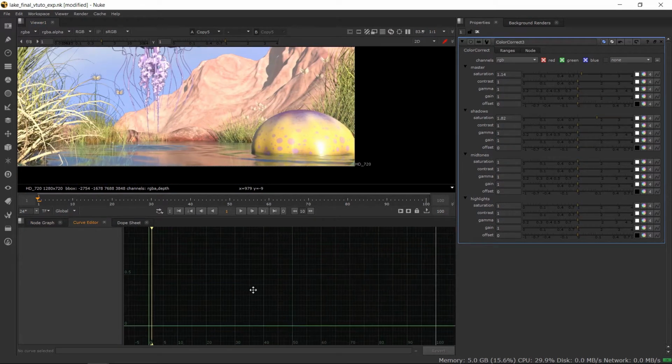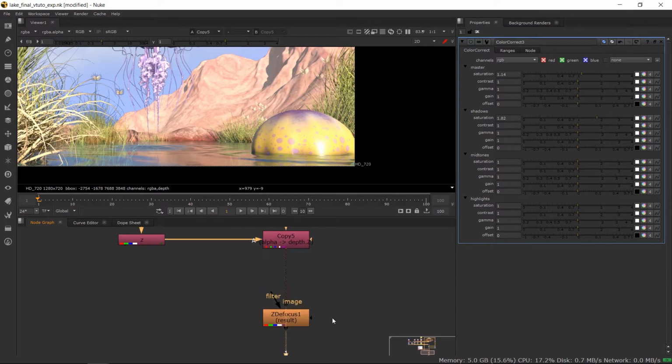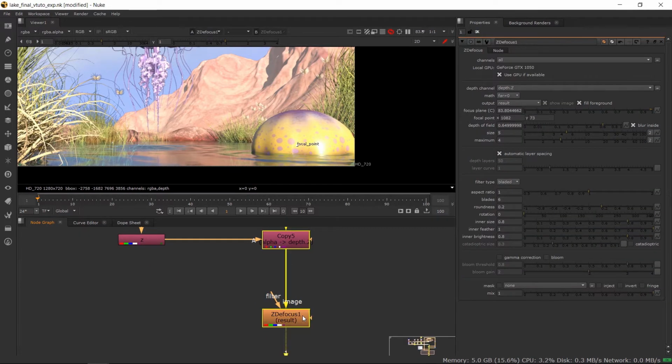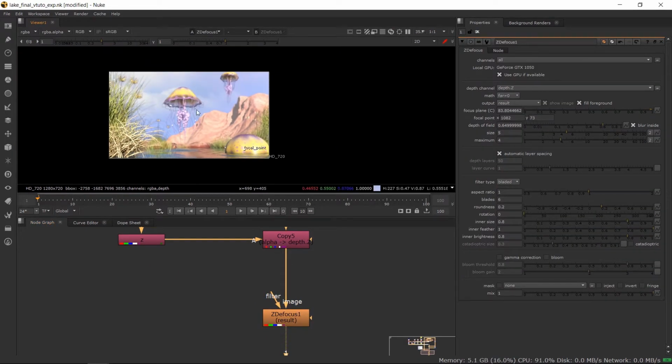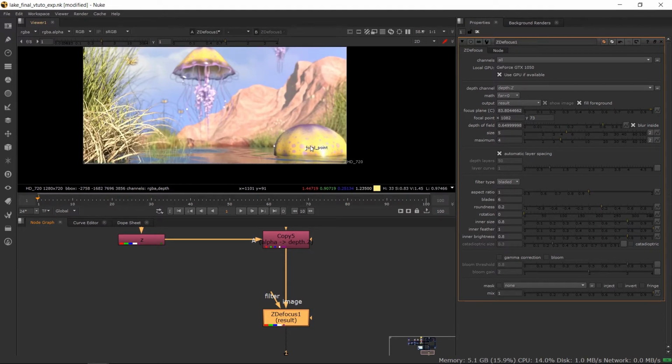What I wanna do actually is play with the Z focus. Oh, okay, that's working fine. Things make sense.